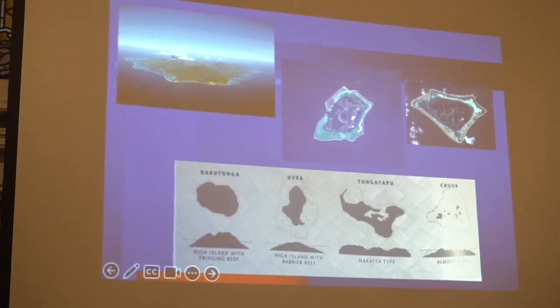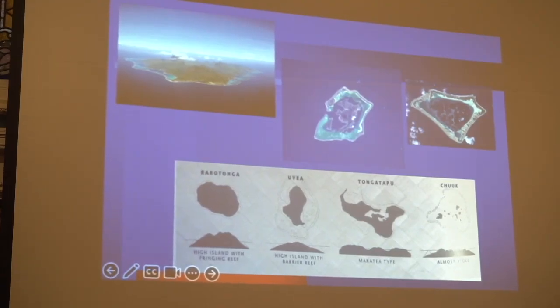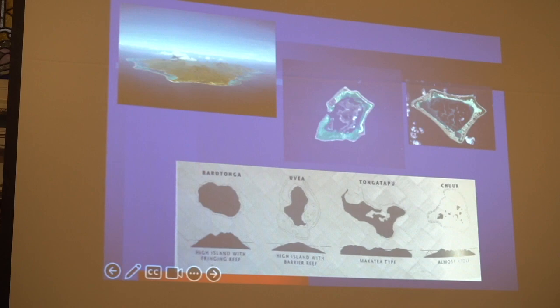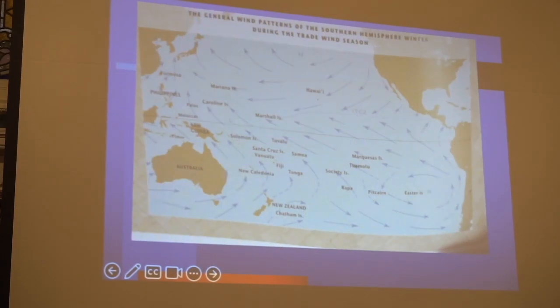Ultimately, there's very little of an island left, as you see in the middle island there, Bora Bora. And then finally what you're left with is the island has disappeared entirely, and you have the ring of coral around it, which forms an atoll. So a patch of emptiness in the middle, this wall of coral grows straight up out of the ocean, and there's nothing in the middle. So each of these are dramatically different kinds of environments, and it produced different cultural responses.